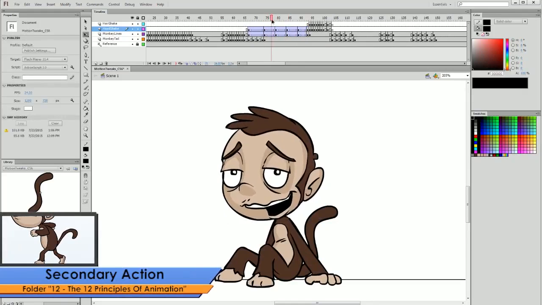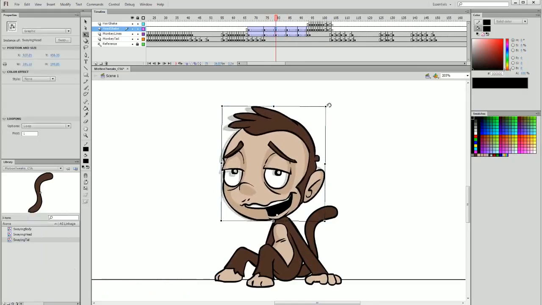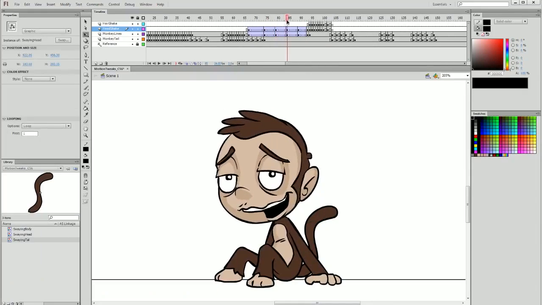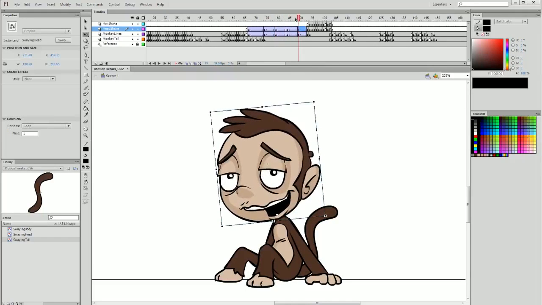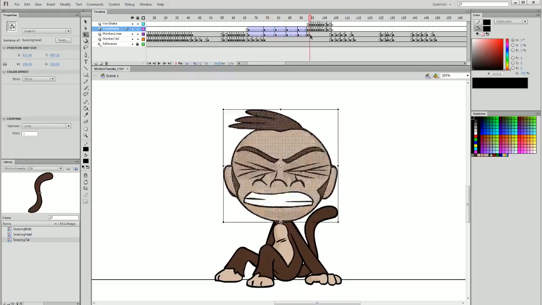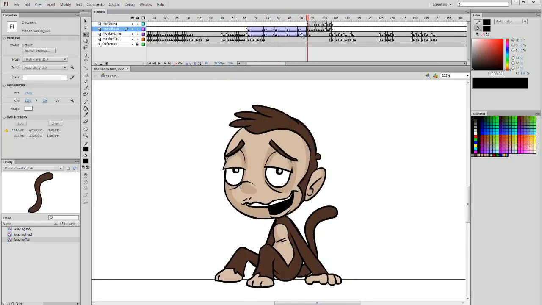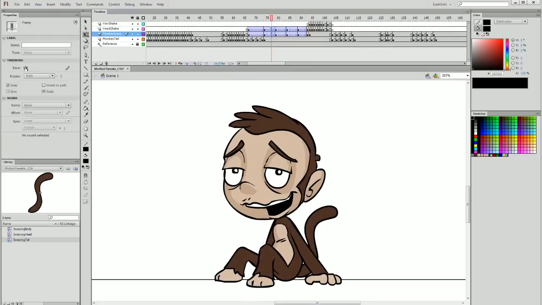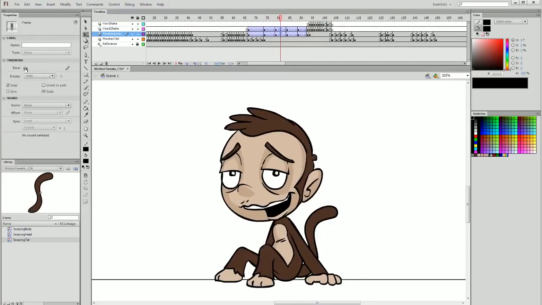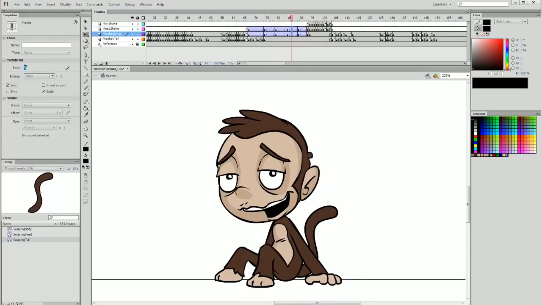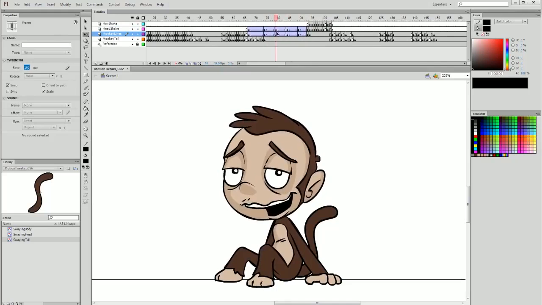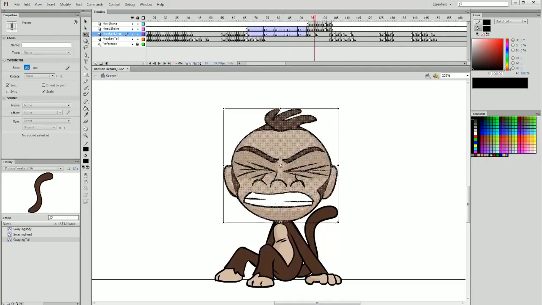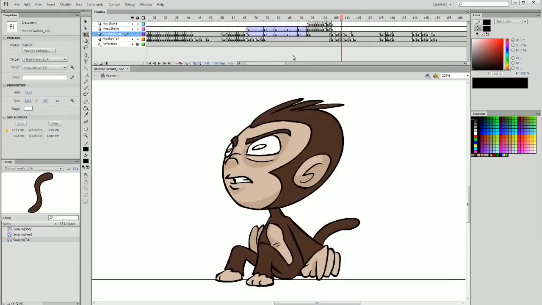And then I'm going to add some secondary motion to the head. So as it's moving forward, I want the top of the head to be dragging behind, and then as he's moving back, I want the top of the head to be dragging forwards. The reason for this is it creates a bit of a drunk sway. Now, if I ease in and out, with ease in in the first half of the second half of the animation, and then ease out in the second half of the second half, then I have an ease and an ease, and we get this little motion like he's a bit drunk.